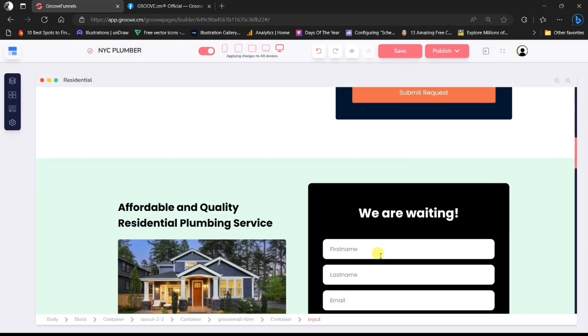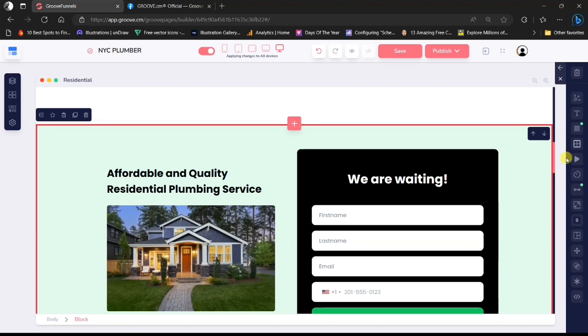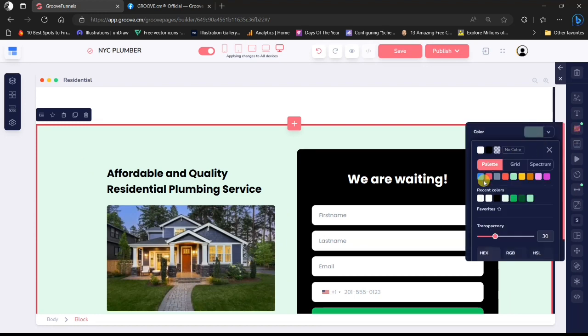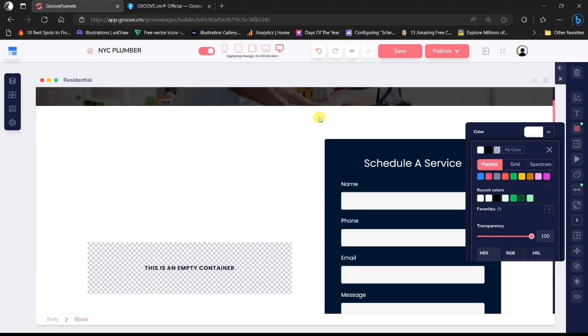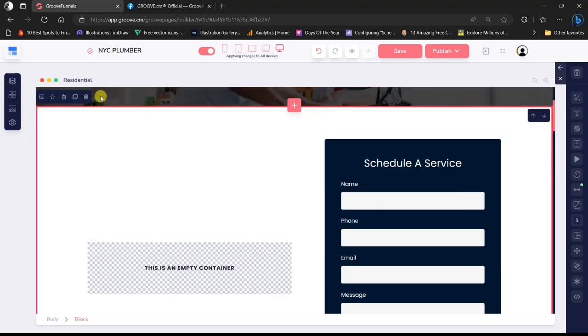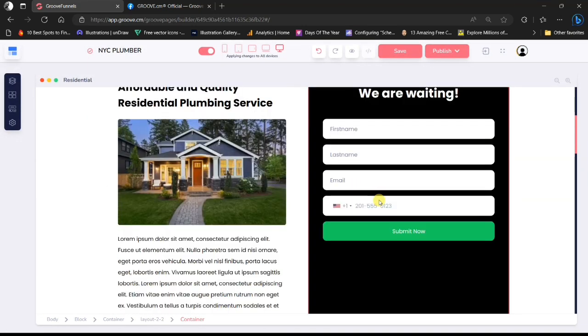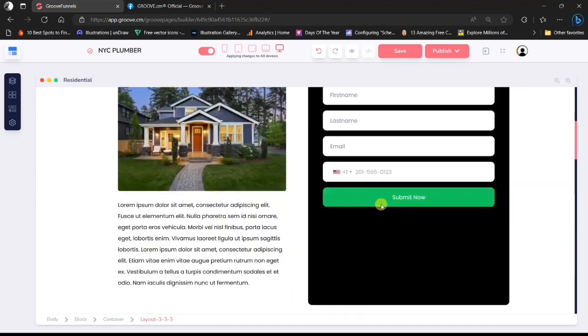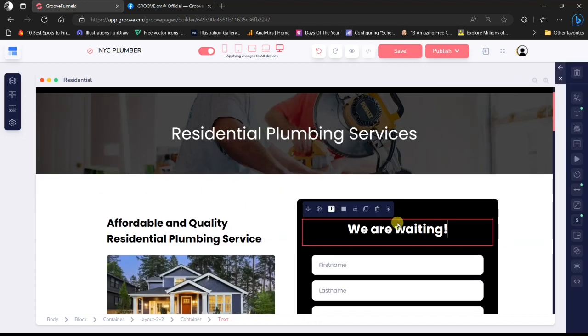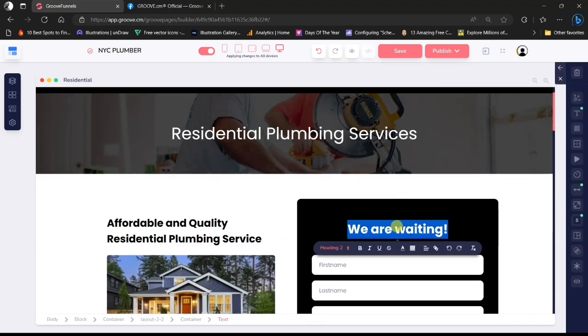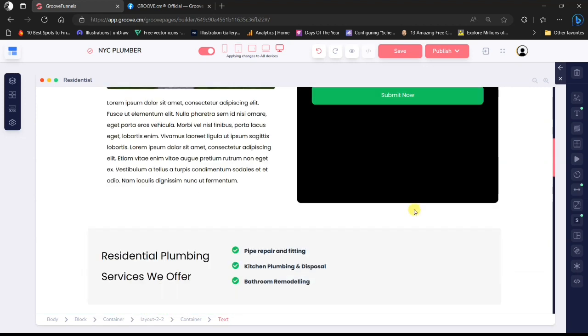I'll confirm that. Take the background back to white. And then I'll come here and just delete this. Simple as that. And I could just change this back to any other text, contact us. And that's it.